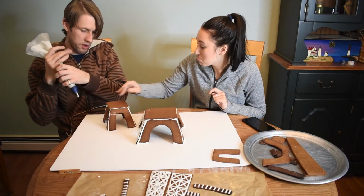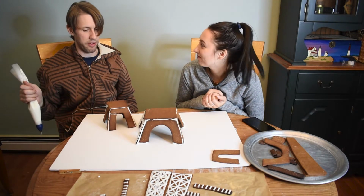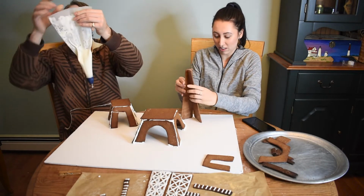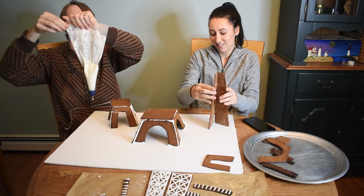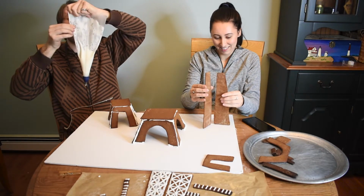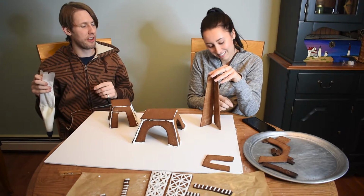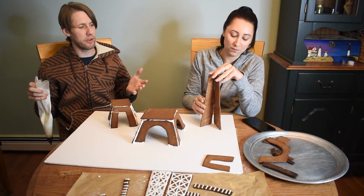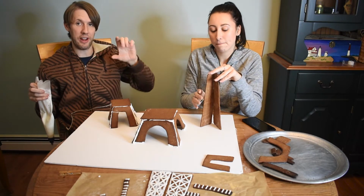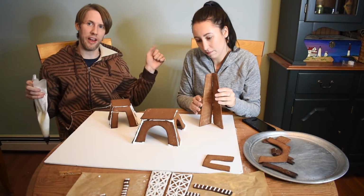Yeah, I don't see that getting up there very easily. This is gonna be difficult, especially because this stuff is moving its way to the top. I know. Well, that's why I was saying, can we cut them? Coral and I talked about this while we were trying to get things together, and it seems like probably the better way to do it is to roll this all out on a flat cookie sheet that doesn't have sidewalls, and cut the shapes on the cookie sheet and peel away the extra.